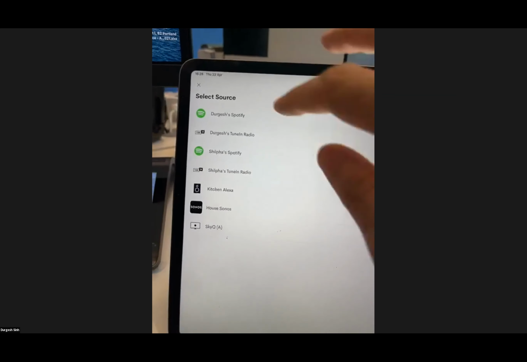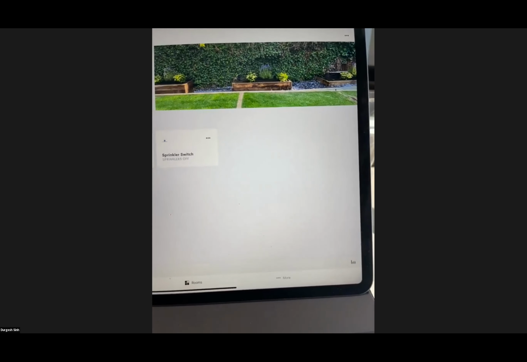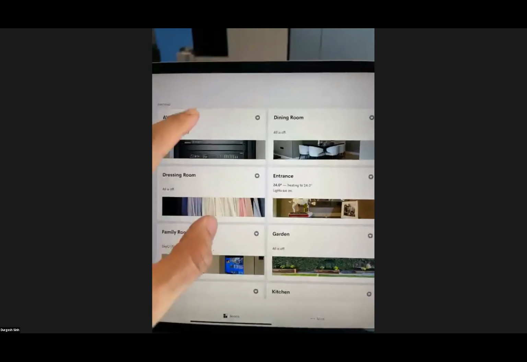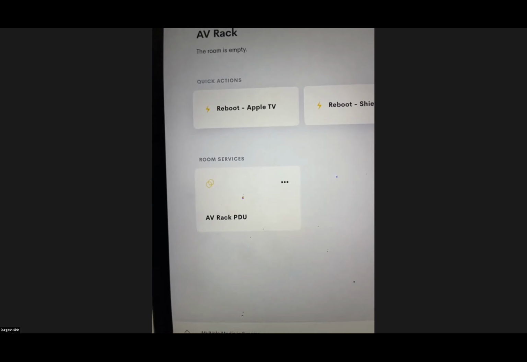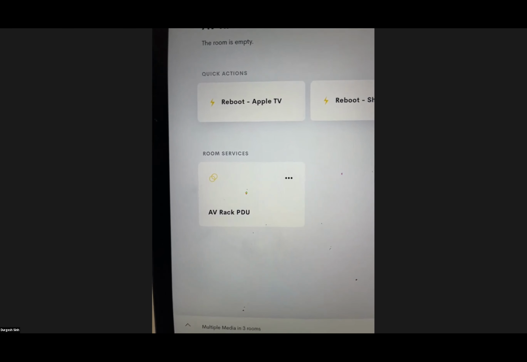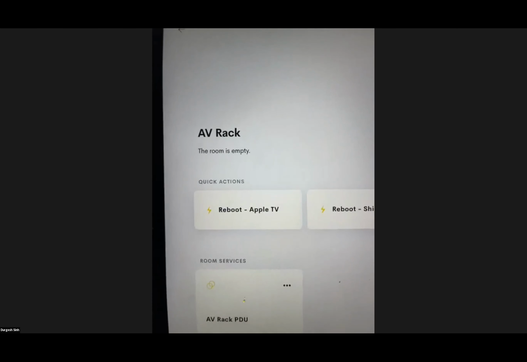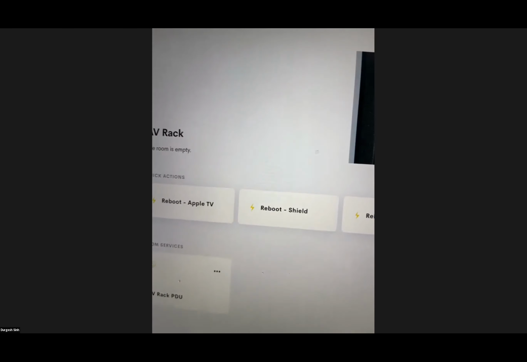The other one that we have running is the A10 driver for rebooting sources. This is something that I'm sure everyone contends with. What we've done is, if you go into, I put them all into the rack room. Is that off? It's AV rack. You've got the tile here, which would let you drill down to every single output on the A10. But you don't want your client rebooting network switches and Crestron processors. You can just give him the quick actions for the ones you want.